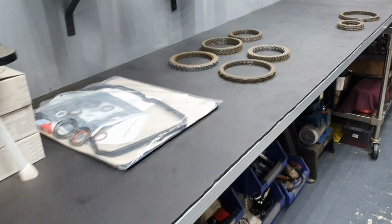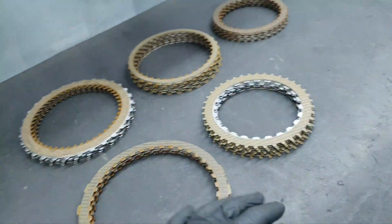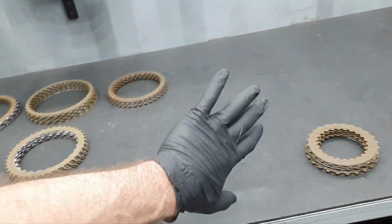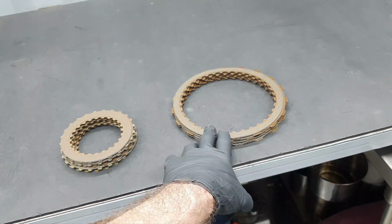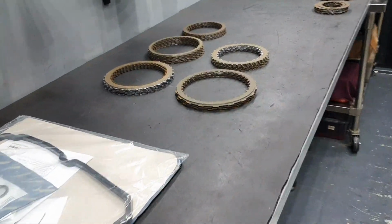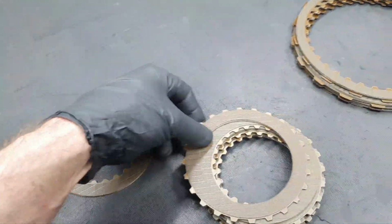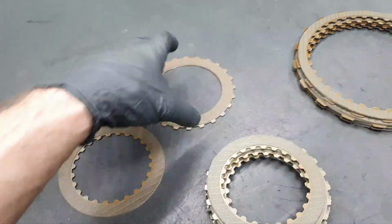Like any other time, what I'm doing, I'm opening the box and I'm counting the clutches. I'm setting it up like this, okay? The ones that are all together, they're okay, they're complete. The K3 and the B3, yes, B3 and K3, let me double check again. Right, correct. It's missing one inner and one outer clutch. It's short by one outer and one inner clutch, okay?